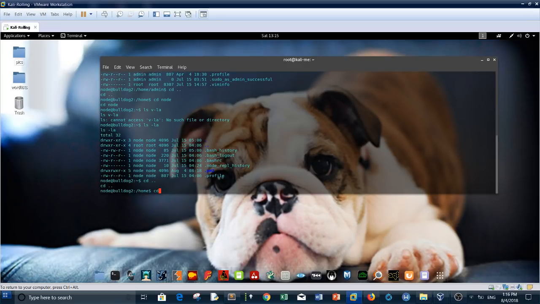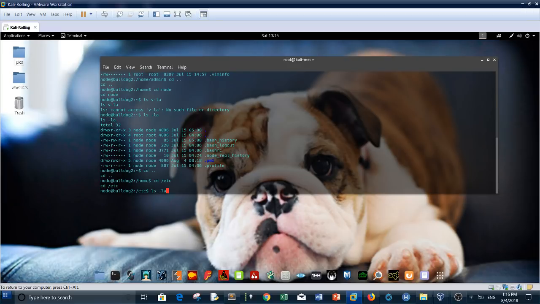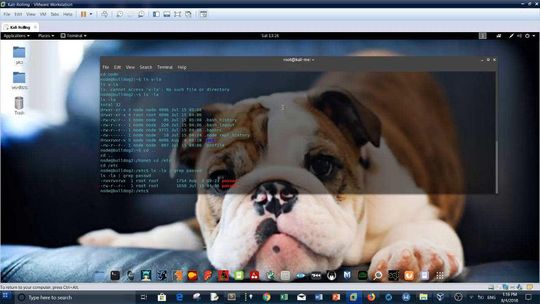So if you go to etc, you see the password file here, and the permissions look weird because typically the password file, as you can see, we can read, write, execute for all the owner and the users and the group.